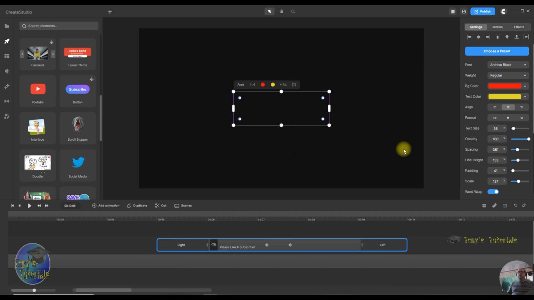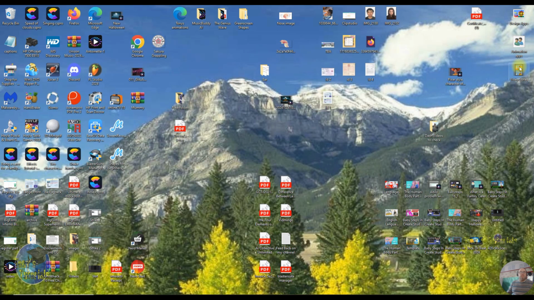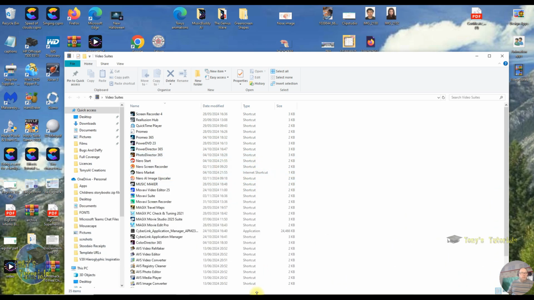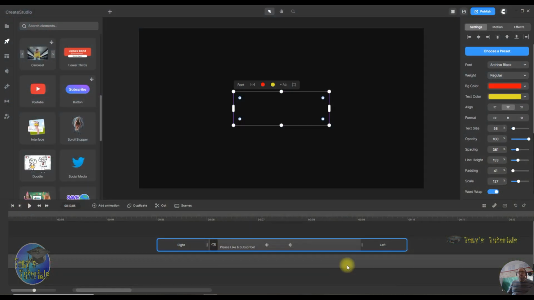They have got one for Create Studio users. You have to purchase it separately, but that's nothing to do with me really. I do have it somewhere, I just can't remember what it's called. Let me just see if I can find it. Can't find it here. It's called Vidello, I just remembered. You can use that. I've got it somewhere, just can't find it. But that is the interactive video app you can use to copy these and use them on your buttons.